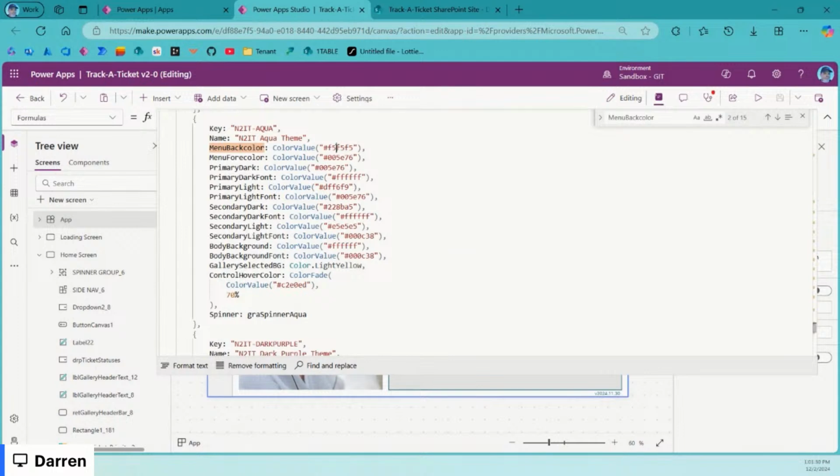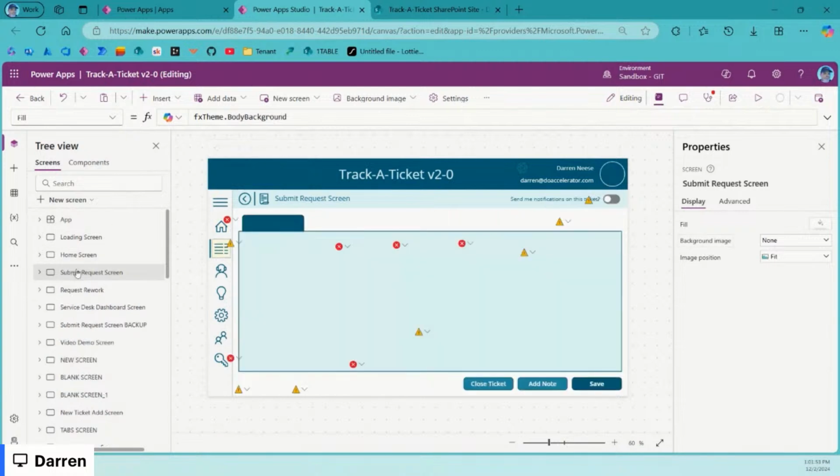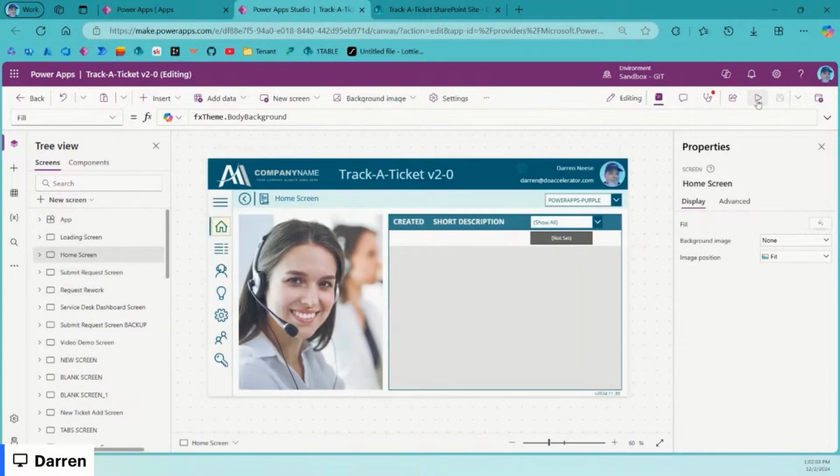Here we go. We'll use F5. That's the back color. Let's do something like FA. I sort of like a lighter color there. I think that looks a bit nicer. So you see that? If we go from screen to screen now, the menus will all be adjusted. And we just had to change in that one spot, which I think is nice.